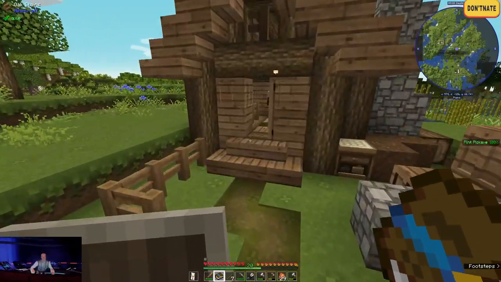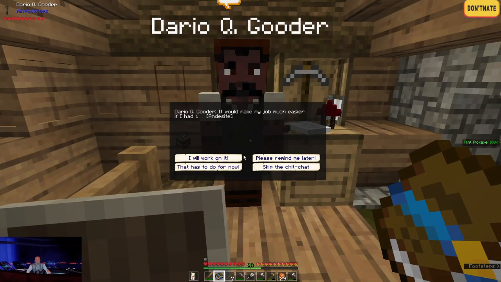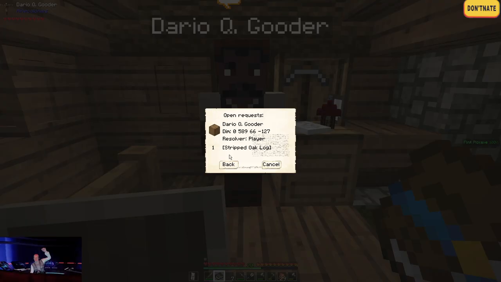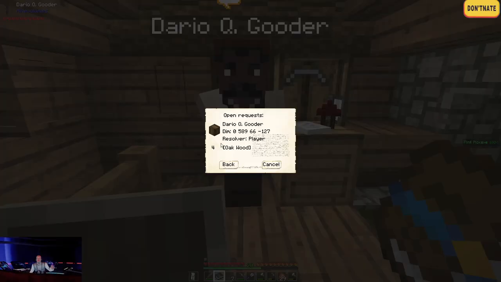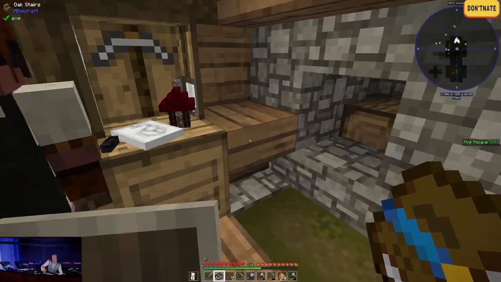Big oinks. Boy, don't I know it. Okay, request. Here's your andesite. Okay, he needs stripped oak log, which... I wish I could pin these to my screen or something. He still needs a shovel. And white beds.